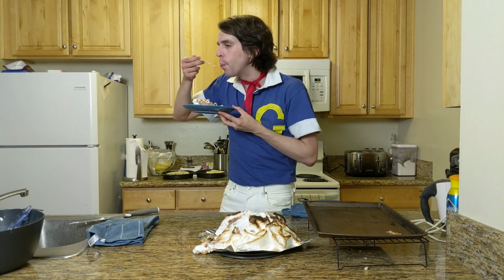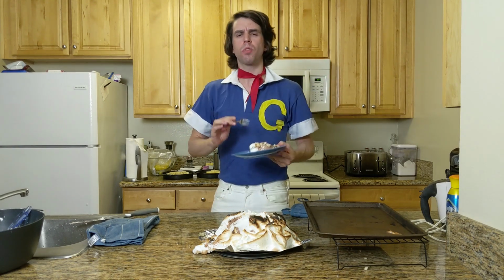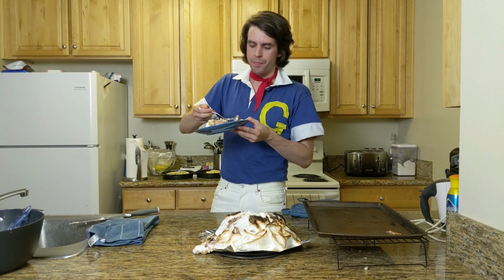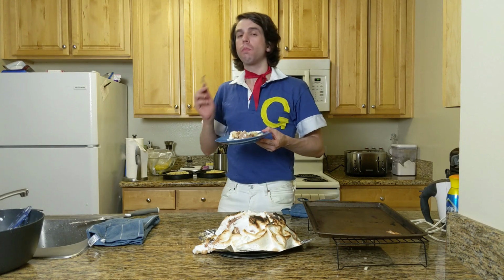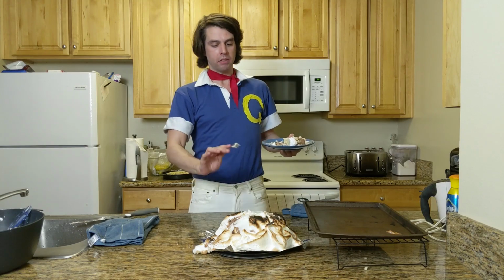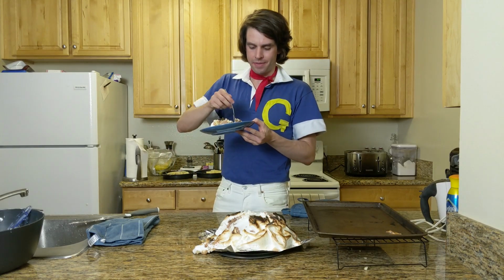And interesting because it's cold and it's warm and it's a little burnt. That's not supposed to be the way it is, but it is. There we go. That's a regular non-burnt piece. I gotta say, for my first baked Alaska, not awful. The building didn't burn down, so I'm gonna call this a success.